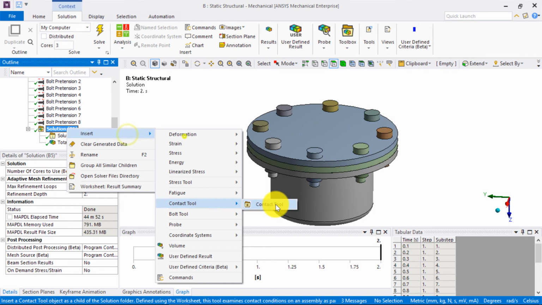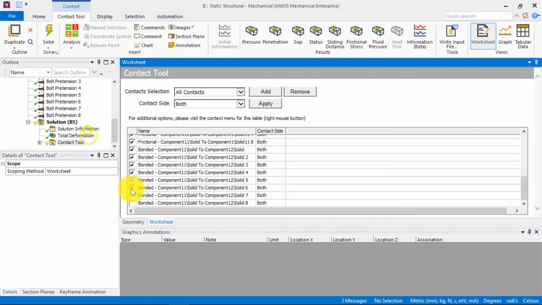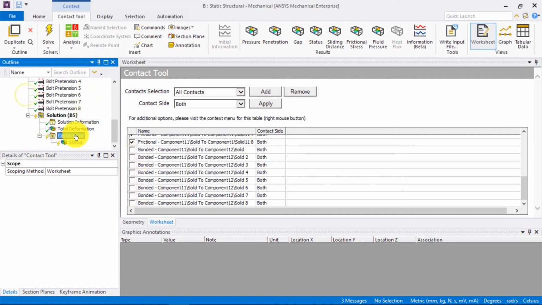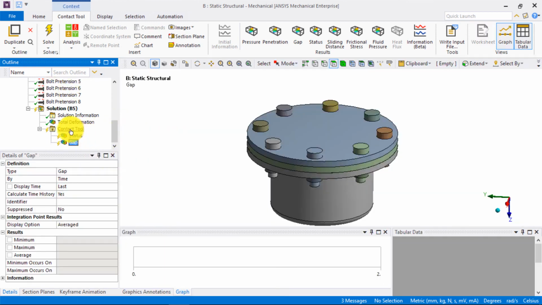We are mainly interested in checking whether any gap is created between the various parts in contact. Bonded contact pairs will never show any gap or leakage due to their inherent definition. So in the worksheet view, go ahead and unselect all the bonded contacts. Next, under the contact tool, insert gap and evaluate the results.